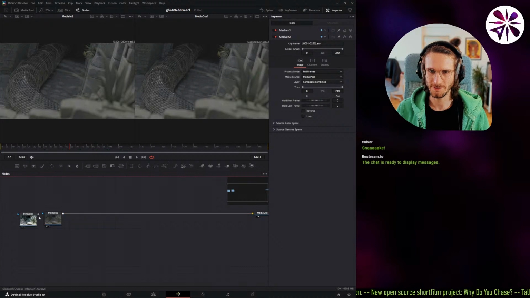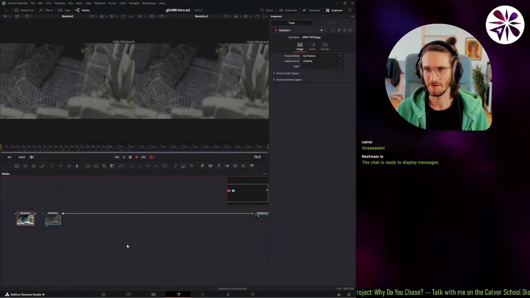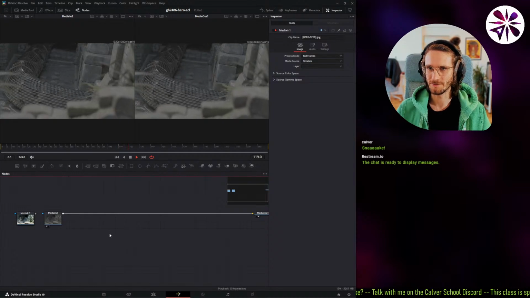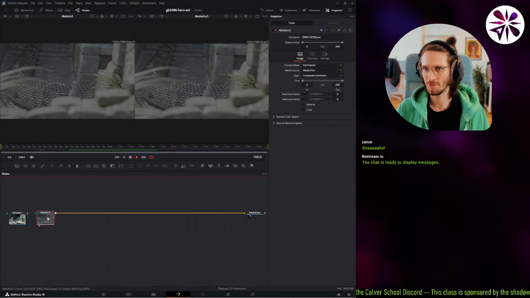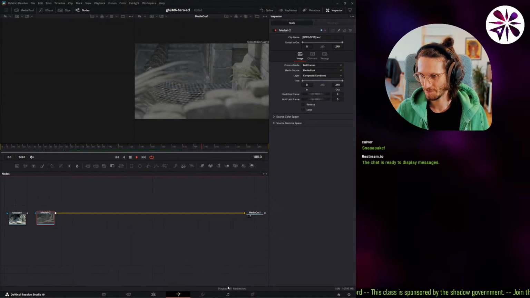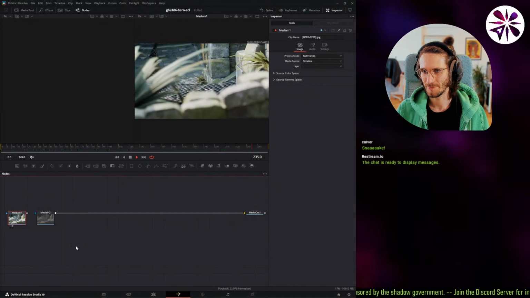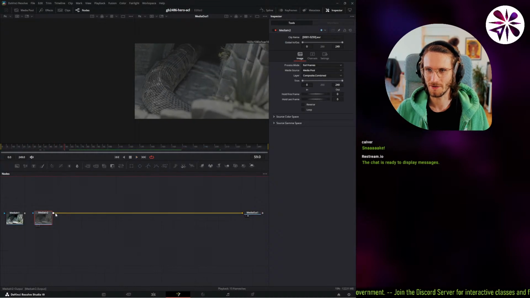I like to still keep the JPEG for things that need quick playback, like camera shake. If I add camera shake, I usually use the JPEG to quickly be able to watch it in real time, because the EXR is a very cool format, but it's not real time. It plays back at like 11 frames per second, which isn't terrible, but JPEG is basically real time. So you want to still have that option.